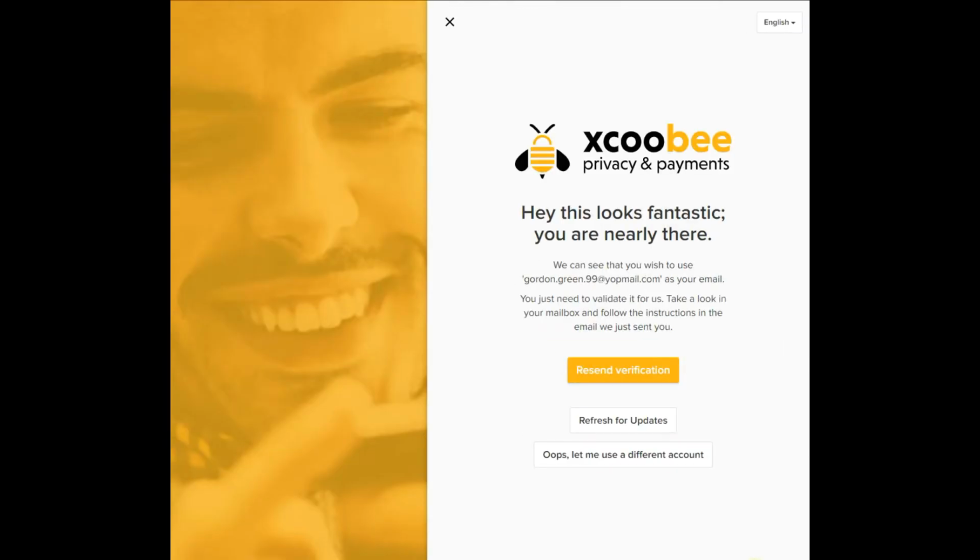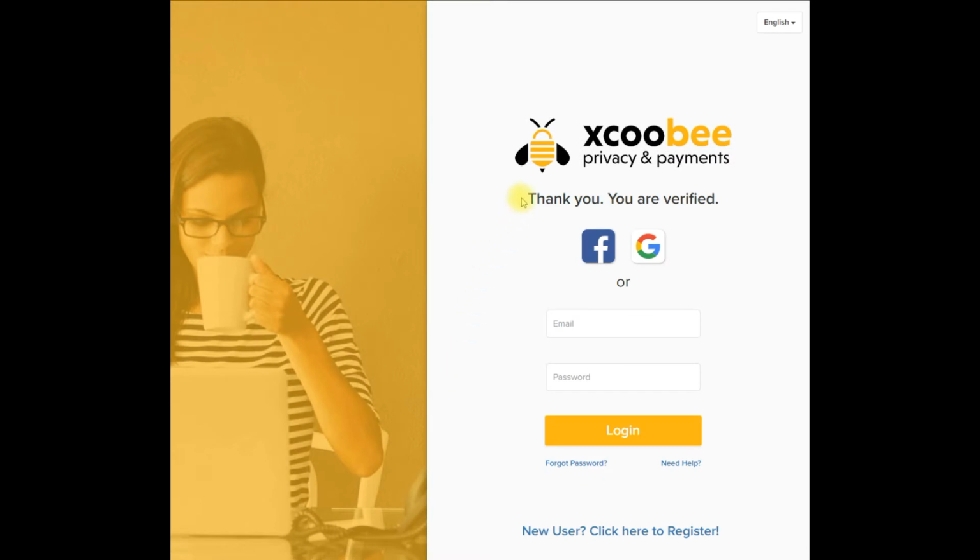This will start creating your account, and we will send you an email verification. At this point, simply verify the email by clicking the link from the email that you have received, and we continue from there. Once you verify email, you should see a thank you notice here and that you are also verified. You are now ready to continue with the account setup by just simply logging in with the email and the password that you have chosen. Fill in the information and click on the login button.